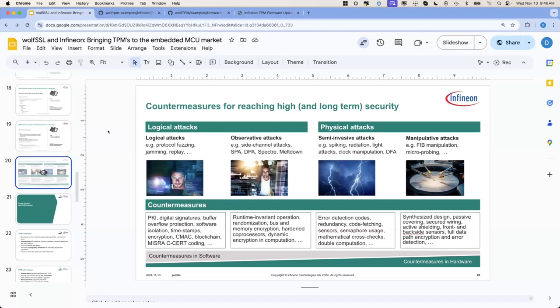In this argumentation, I'm not really differentiating between the secure elements and the TPMs. They are largely designed from a security perspective to augment, to elevate the security that you can add to the system. But again, in essence, by adding a TPM or a secure element, you can make your device ready to withstand more advanced, more sophisticated attacks and a longer life cycle.